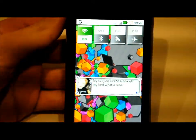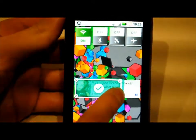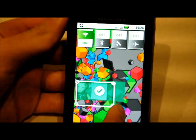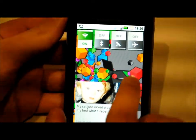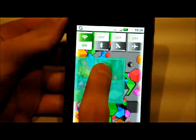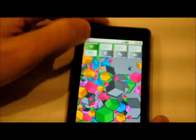And also you can tap and hold and you can resize the widgets however big you want. So if I want it that size, I just do that and there we go, it's that size then. If I want it larger, then it automatically fits the content into the right size. And you can obviously move it around anywhere on the home screen that you want, and then you can get rid of it by dragging it down to the bin.